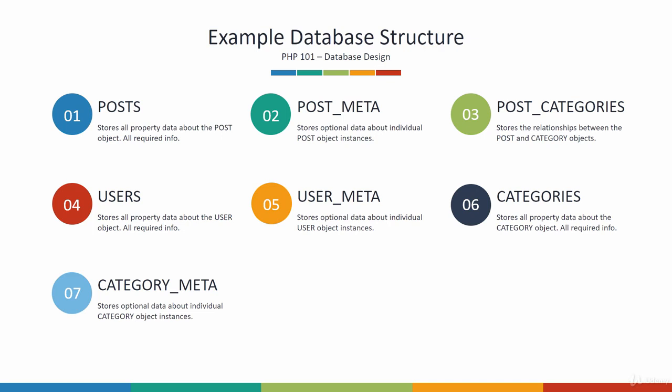Now, one thing to keep in mind with this is, I work with WordPress a lot, so I use it as an example, but if you look at its database structure, you're going to see the posts and post meta and users and user meta. You won't see categories. You'll see terms. They lump tags and categories and all that stuff into one and have a way of doing that. But as big as WordPress is, as complex and as advanced and all the things that it does, it has, I think, 11 tables. So it's 11 tables that power the whole thing.